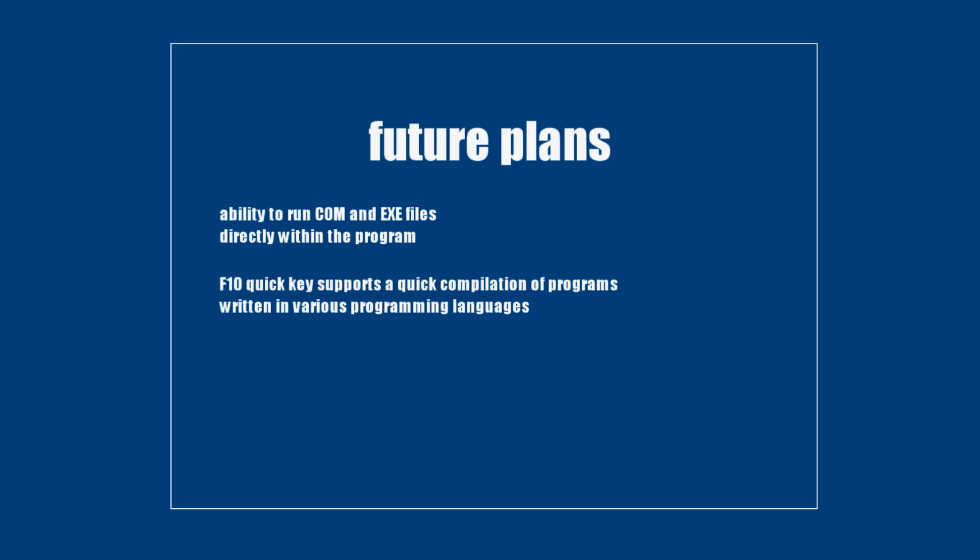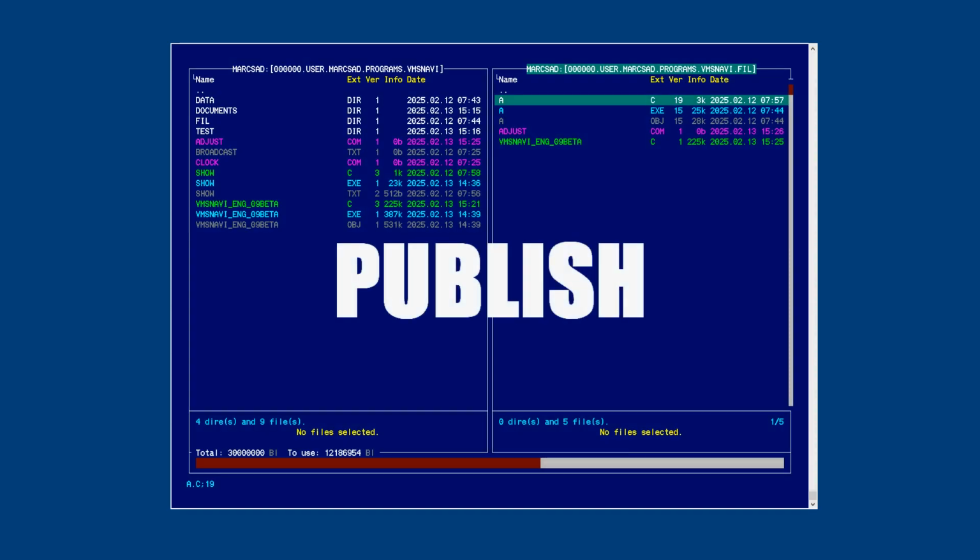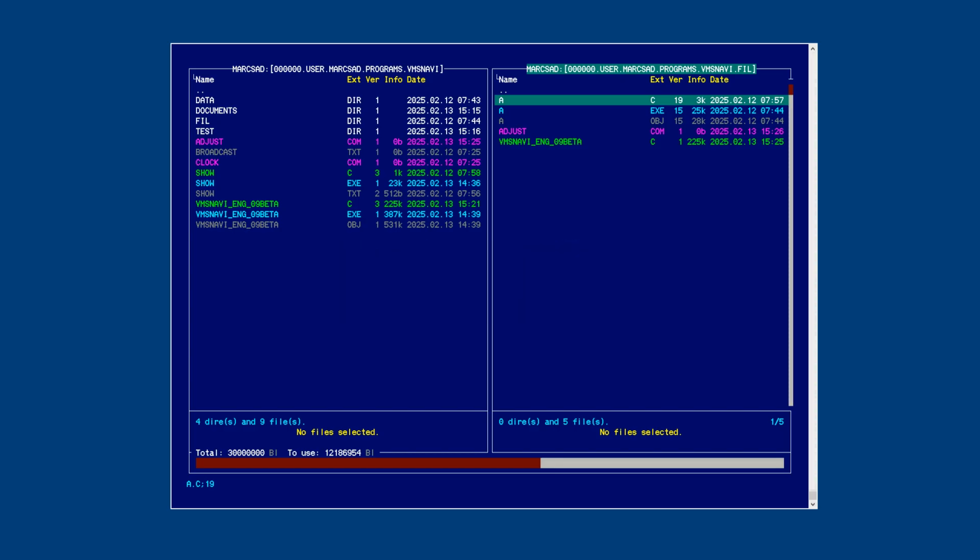A future plan is also to make it more user-friendly by allowing the users to customize the interface. Colors, for example, or adjust the different columns width. For example, file name, extension, version number, size and date. Translating the program into other languages is also a future plan. Now it features Hungarian and English language. And of course, a big future plan is to publish this software to make this software available to others also. How this is going to happen is not known exactly yet.